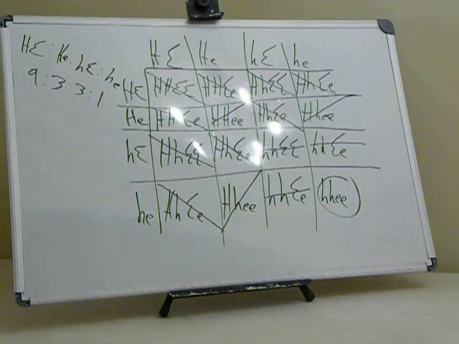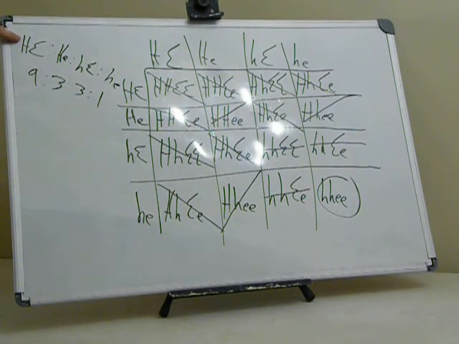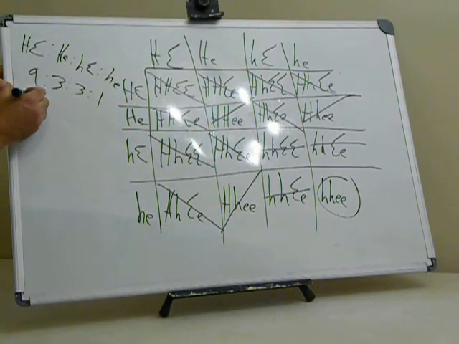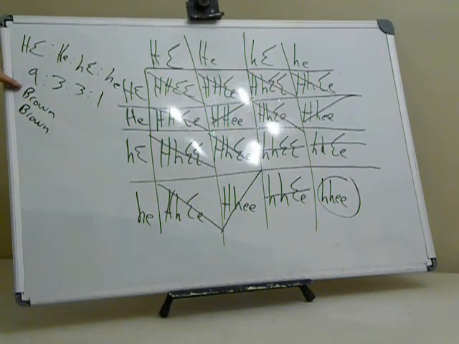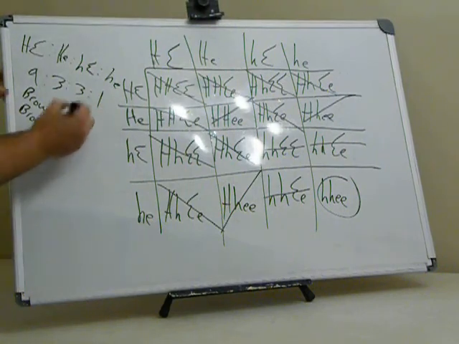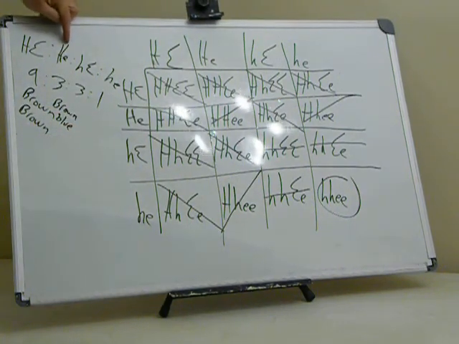The phenotypic ratio, we don't have to count anything here. We take the numbers that are already here and we just convert the genotype into words that make sense. So in this case, dominant hair plus dominant eyes. So let's say dominant hair was brown, dominant eyes were brown. So that means we have 9 brown-haired, brown-eyed children. Big H little e means brown hair, blue eyes. So 3 were brown-haired, blue-eyed.